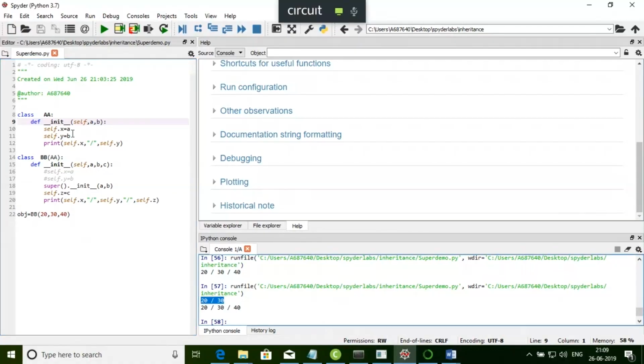Then the control comes to this constructor, and it prints all the 3 values once again, 20, 30, and 40. So what we have done here is that I don't want to write the code that is already there in the base class, and I reuse the base class constructor code. To call the base class constructor, we use super.